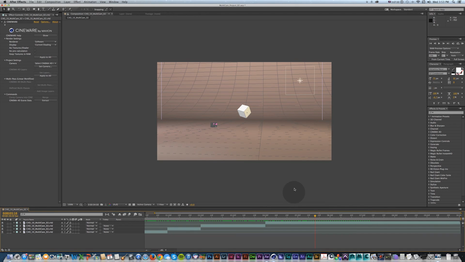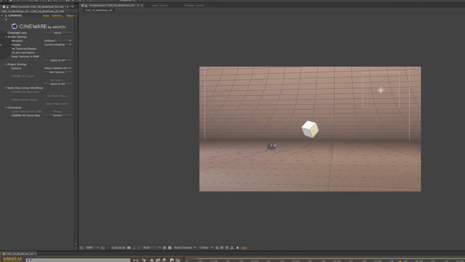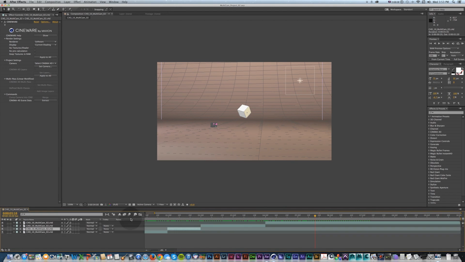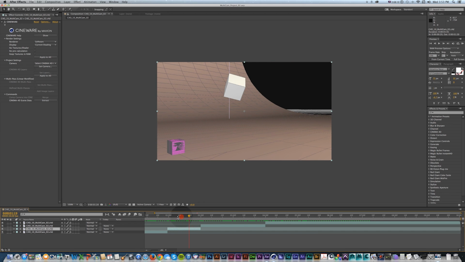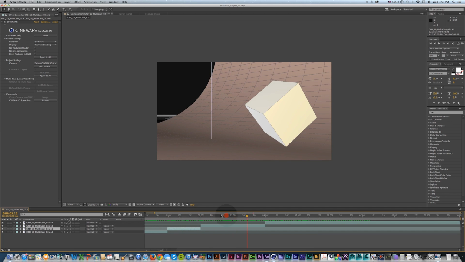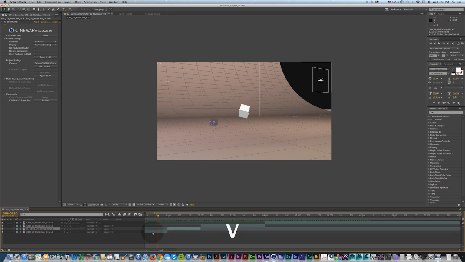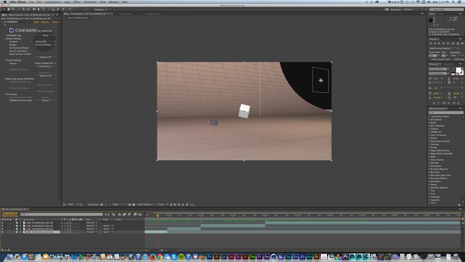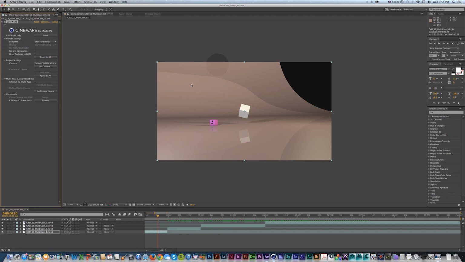So say I was done with this. The second part of why this is useful is I have on each instance of this all of these settings, but for each of these instances there's an apply to all button. So now if I'm working through this in software mode and I'm good and I'm done and I want to render out this whole thing, I can grab any one of these instances, change it to final, and it might take a couple seconds, but it'll render it out as it would from Cinema 4D.